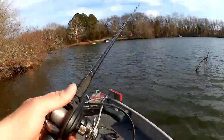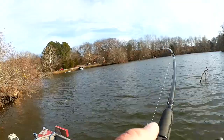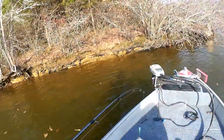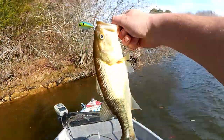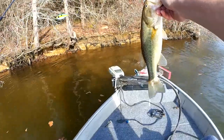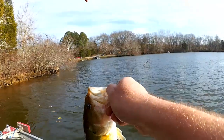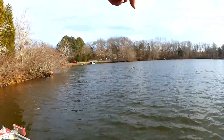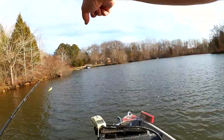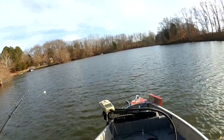Alright, this is a crazy cast but I'm going to make it — right here. Fish! Get over here. Nice. Got one. Let me get my boat out of here real fast — super shallow, I've got to get back out. There we go. Nice one. Got him on that lipless crankbait, right through here between these bushes and this limb in the water. Nice. Let's let him go. I got him right there — it was a tricky cast between the brush and this limb in the water. It was exciting. Let's keep going.